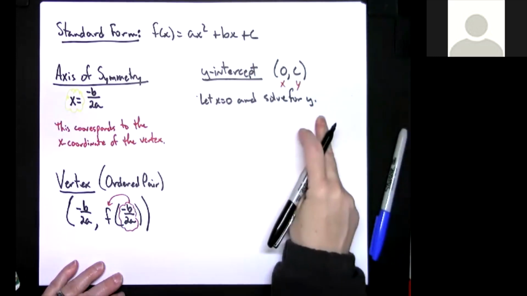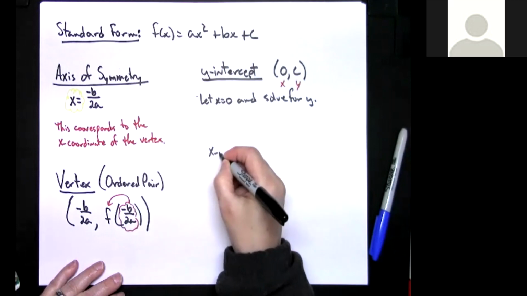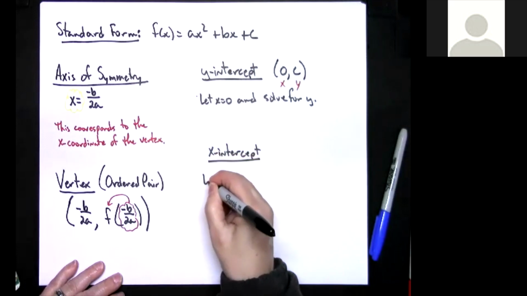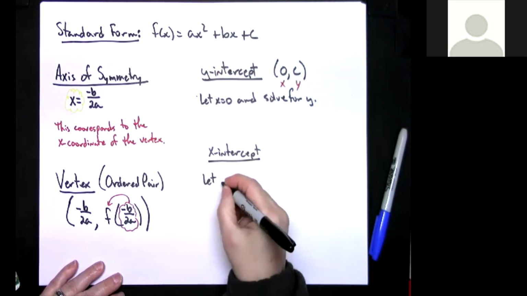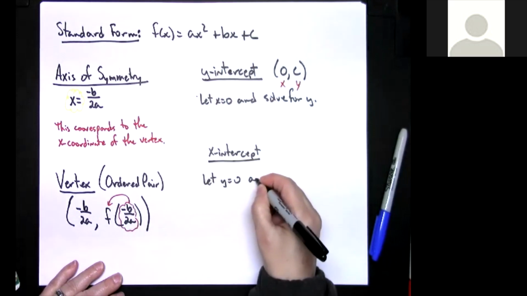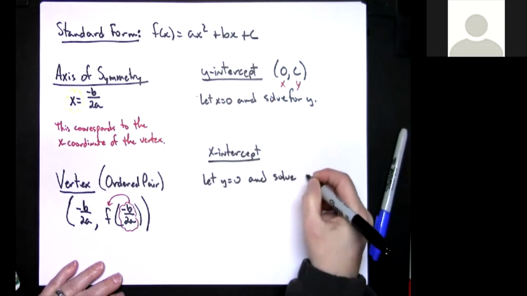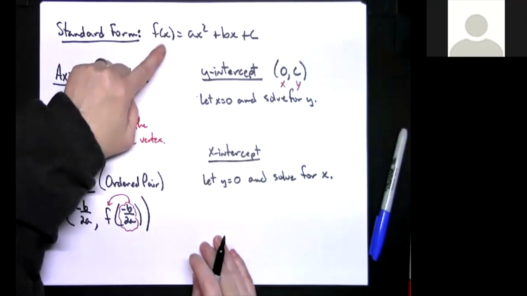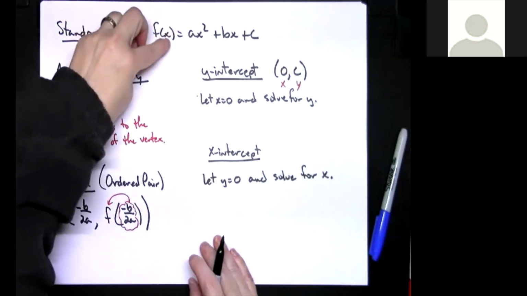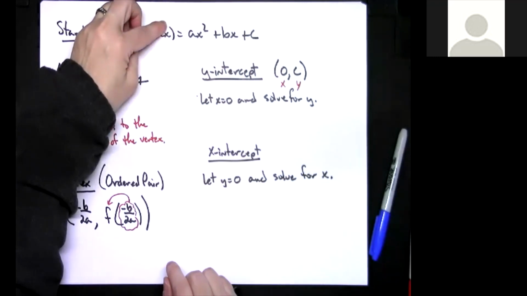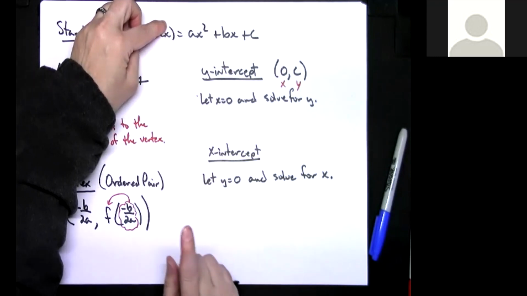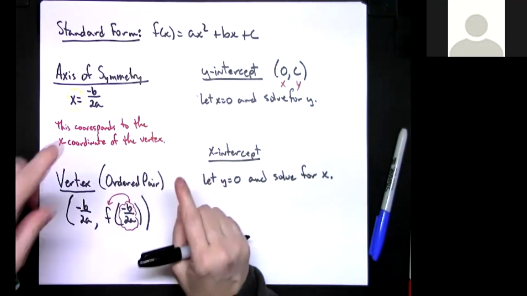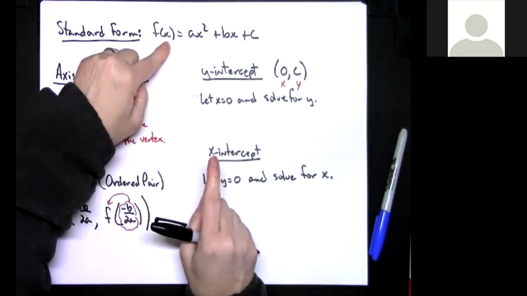Now if I know that concept, I can also find the x-intercept by doing the opposite: letting y equal 0 and then solving for x. In other words, if I let my y equal 0, that's like putting a 0 here, and then I've got a quadratic. What have we been doing? We have been solving those forever. We've solved them by factoring, even by the quadratic formula, and by completing the square also.